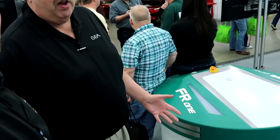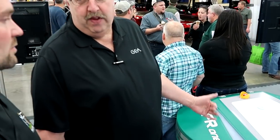I'm here at the GEA Farm Tech booth, talking to Ken about their automatic feed pusher. I'm not a livestock guy, but I know a little bit about these things, so can you tell me how this works? This is primarily going into dairy farms to push up feed, to give a little more labor efficiency. If you push the feed up more times, cows will eat a little more, for a little more production and lower cost of labor. Then you don't have to take a skid steer into the barn and push that feed back in for the cows.